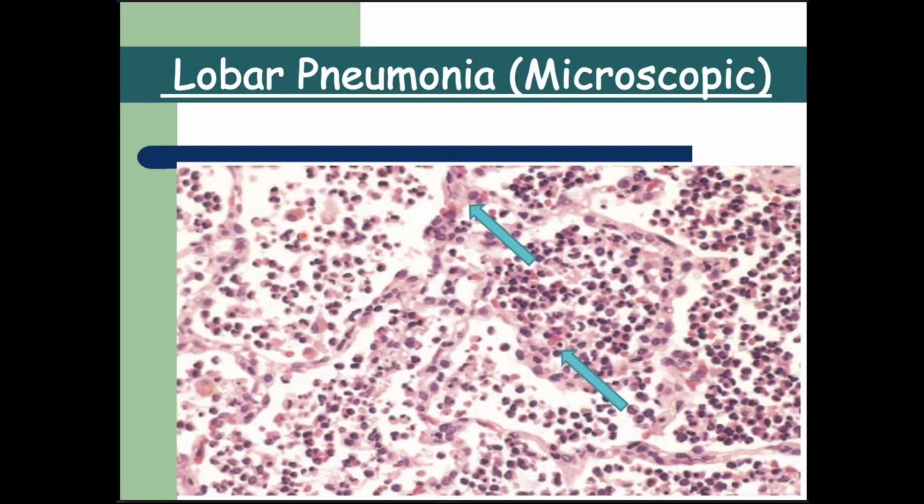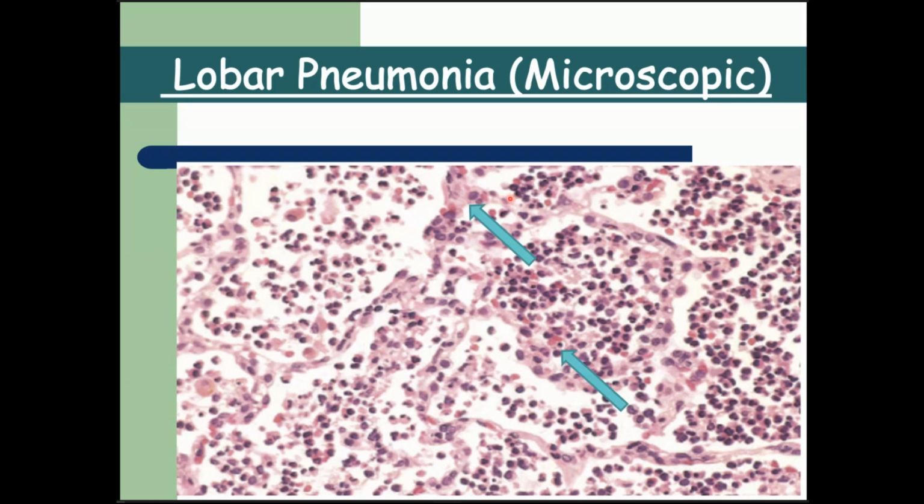This is the picture from the Robbins, which may not be present in your file, same picture. But interestingly, Robbins called this a red hepatization. In the description, it has written red hepatization, but we can see that there are more WBCs than RBCs. So there's always a gray area. So don't worry. These are not the questions you see in clinical practice. This is just for the theory. We have to tell you that in the beginning there are more RBCs. It's red hepatization. Then it becomes gray hepatization.